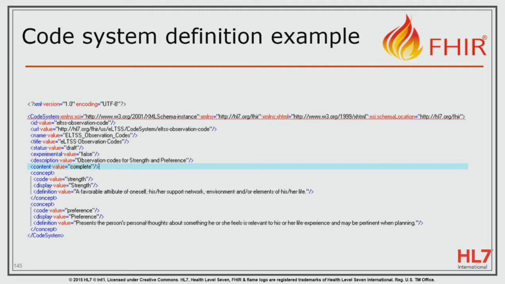So as you can see, it starts off with the ID value because all things FHIR need IDs. The URL where it'll be found. In this case, it is part of an IG, so it's local. The name and title, the status, which is draft, whether it is experimental, so we won't go into that right now. That's something that needs to be discussed at length. A description, content, whether this is a part or complete set, and then the code concepts with their code, display, and definition.